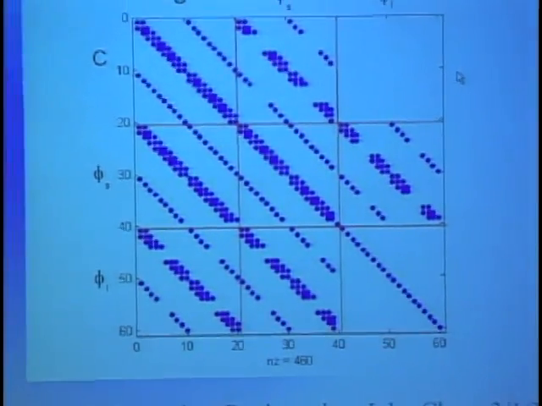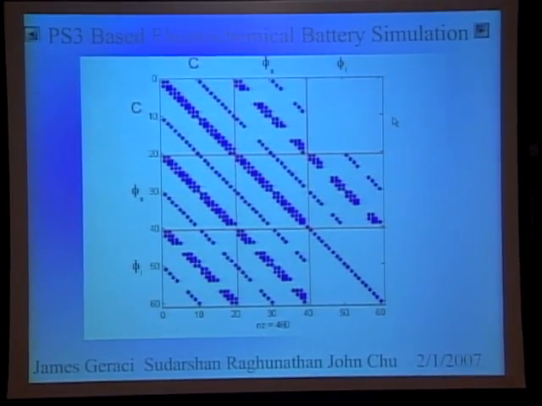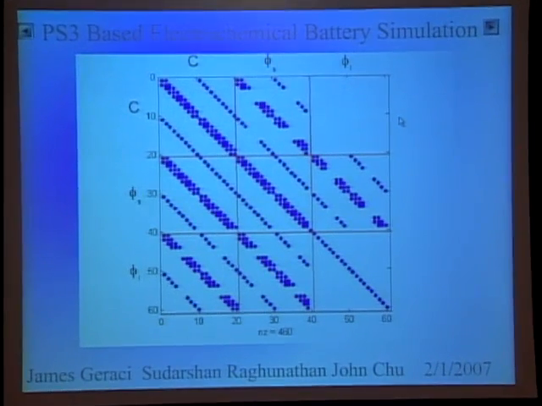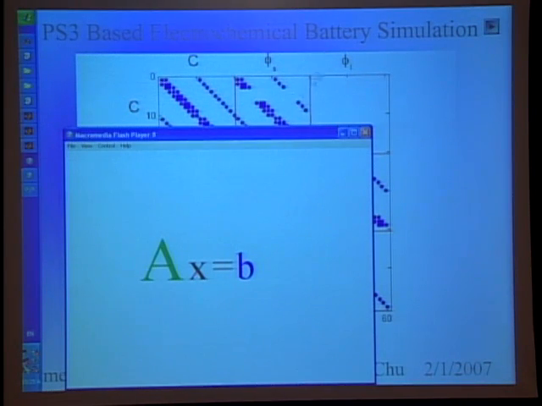On a small scale, the simulation would produce a very sparse matrix that looks something like this. And Sudarshan will now come up and talk to you about the matrices and how we solve this system. So basically, like John said, the problem we're essentially trying to parallelize, the most computationally expensive part of this whole simulation, is solving for the Newton iterations during each load step.